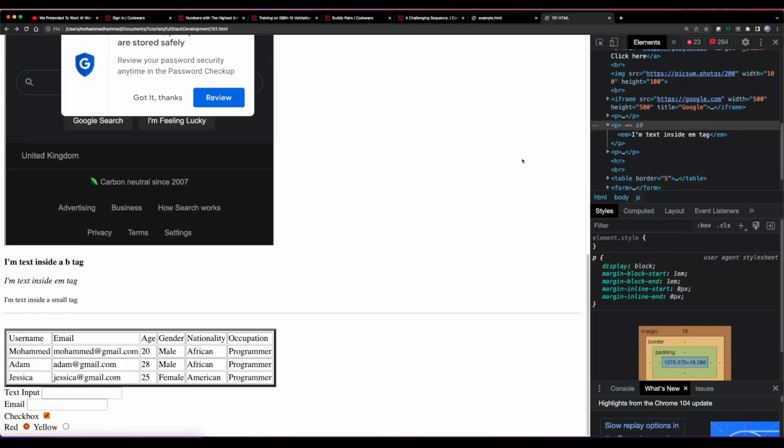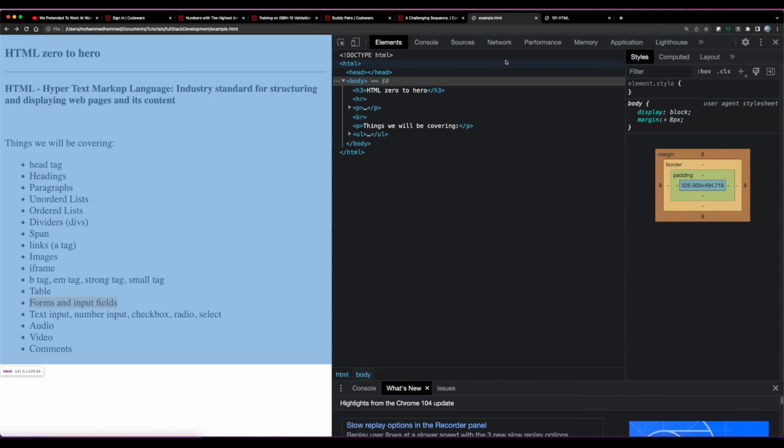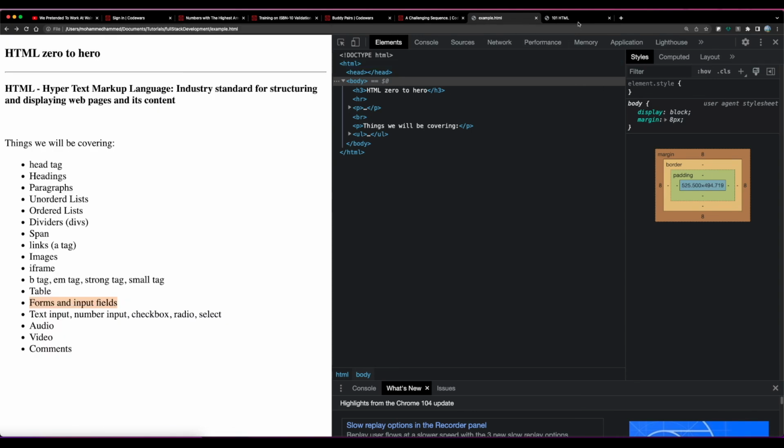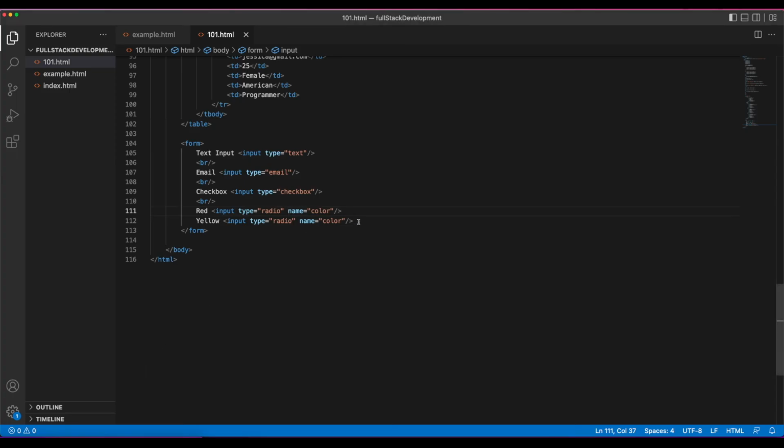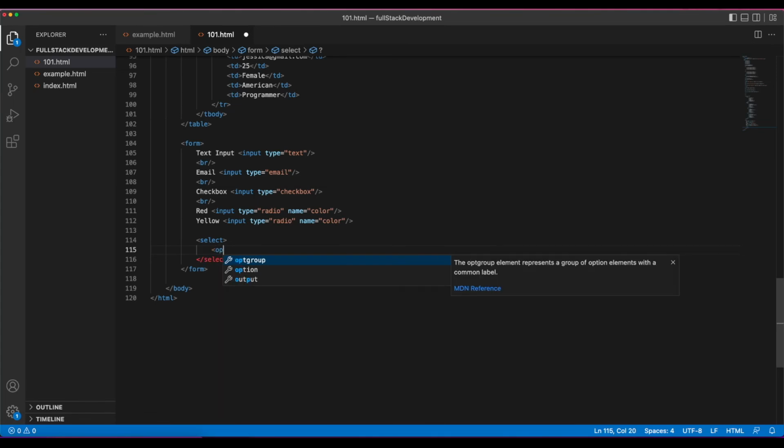I think what we have next is select. Select is similar to input radio, but it's not an input tag, it's a select tag. And inside the select tag, the opening and closing tag, we have an option tag, and this will basically give you the options that you can select from.